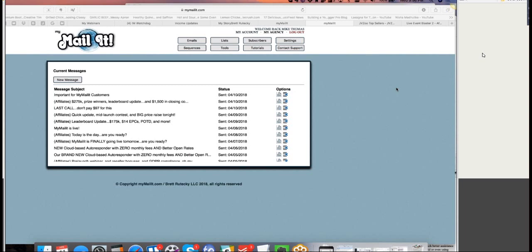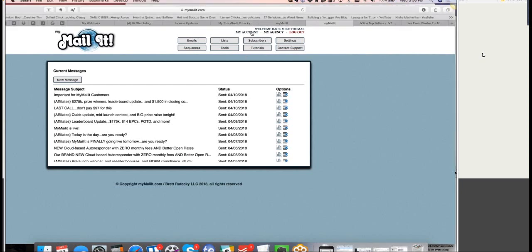Well, I think that you're talking about the premium upgrade, it's not to use your own company emails. I think you're talking about removing the MyMailIt branding. So if you want to be able to remove the branding, you would have wanted to pick up the premium upgrade for that.